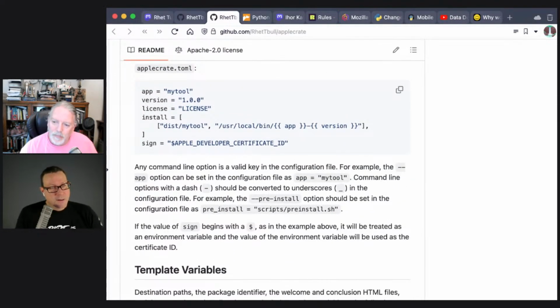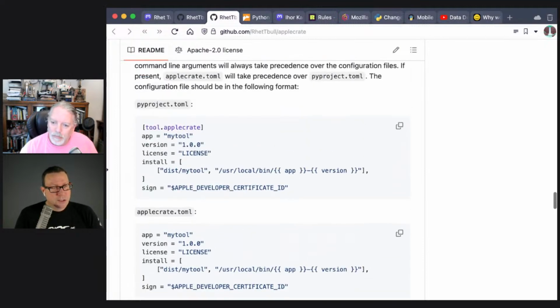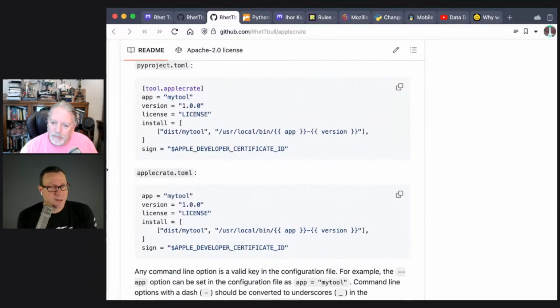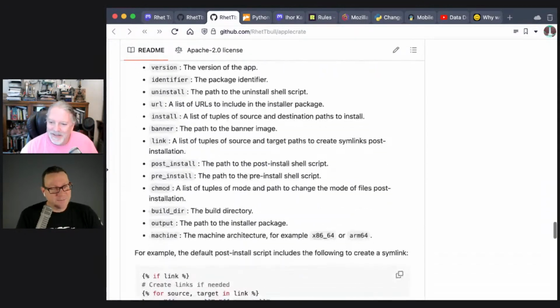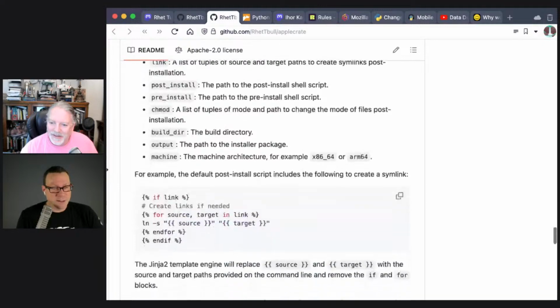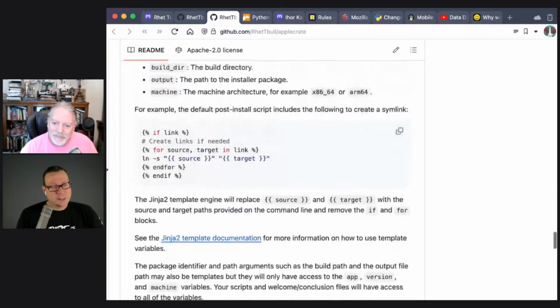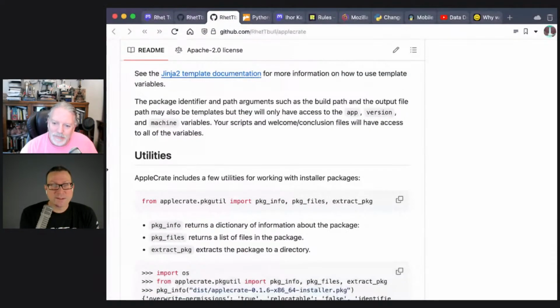Yeah, I have mixed feelings about mushing everything into pyproject.toml. Like, you can have Ruff in there, but I have my own ruff.toml instead of tool.ruff inside of the pyproject.toml. I don't know. Could go either way with that one. But anyway, this is it. And it shows you the different template variables you can use to generate your output. And yeah, people, if this is something you're trying to do, check it out. It looks really cool. And keep up the momentum, Rhett. Well done. That is pretty cool.